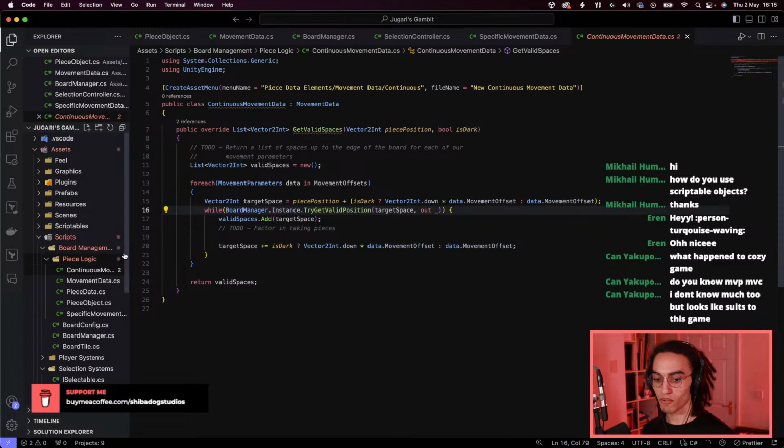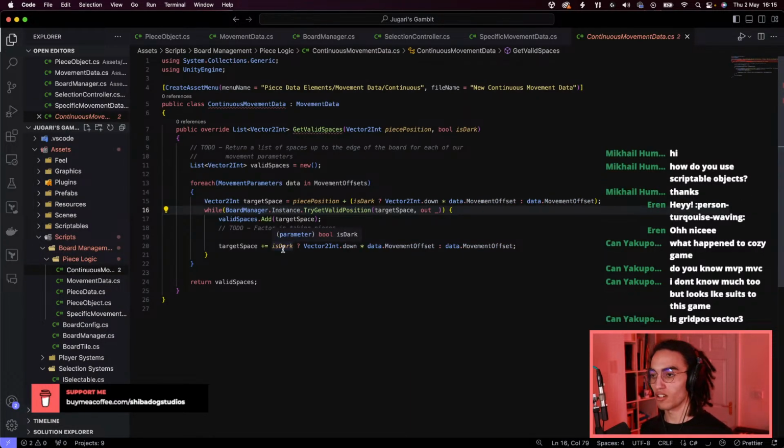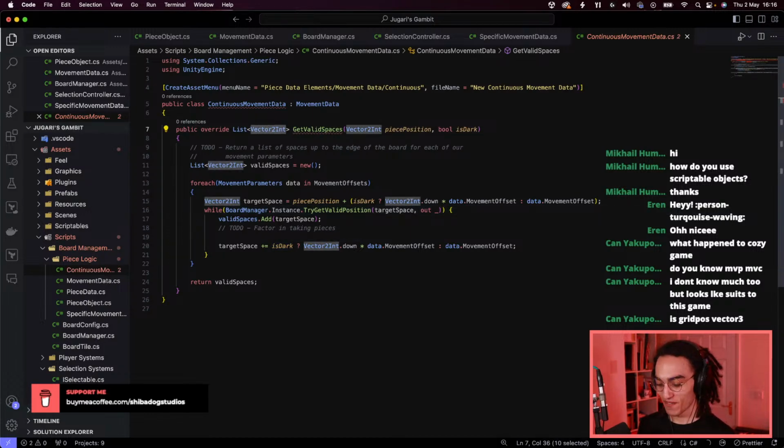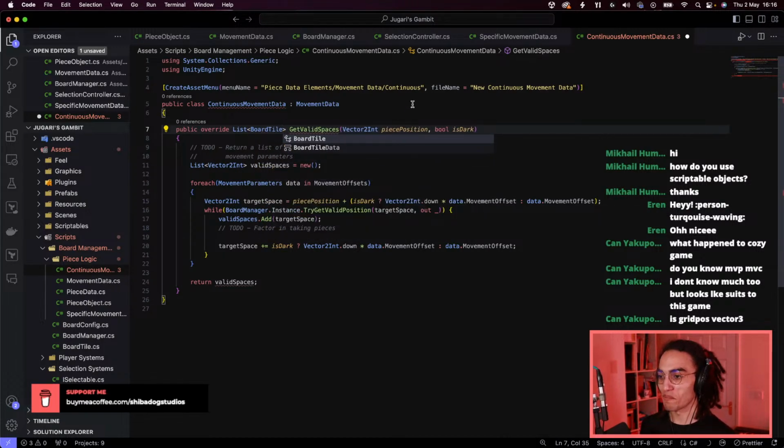Let's do continuous movement data first. Is grid pos a vector 3? It's a vector 3 int on the tile. Really, I should be doing it as a vector 2 int. It doesn't need to be a vector 3. But yeah, maybe we'll refactor it in a second. I'm being lazy, basically. Right, board tile.